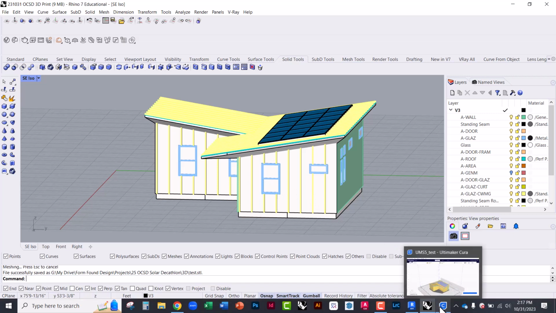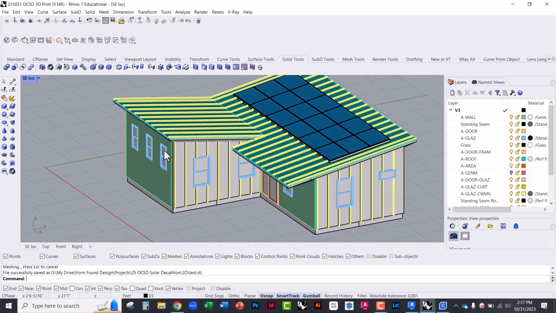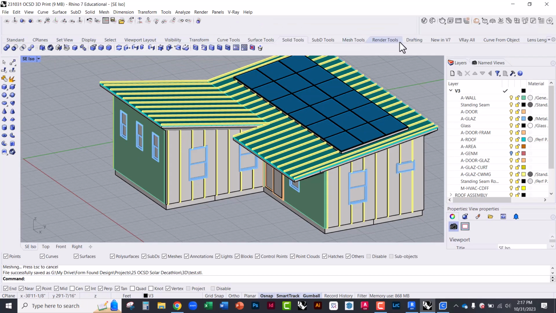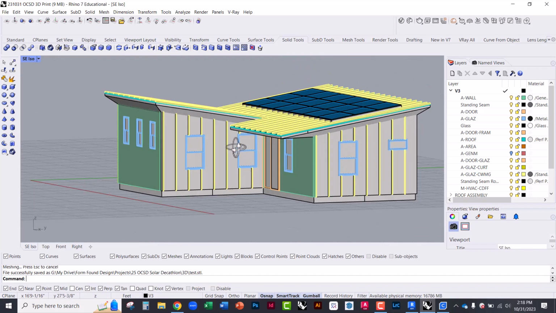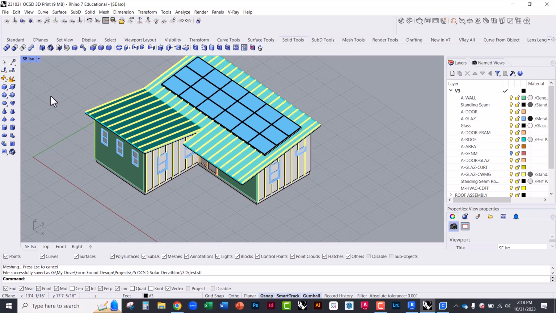Cura is an open source software used by multiple 3D printer companies, very reliable. It's the world's #1 3D printing software, so it's pretty common. But we're going to talk about how to make your model ready. That includes making all of the geometry a solid, making everything watertight and making sure that it is printable, and understanding the way the machine works.